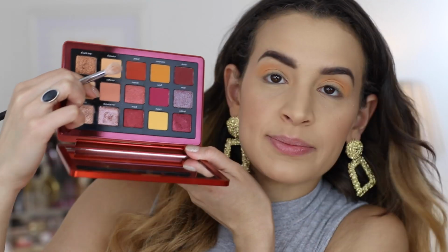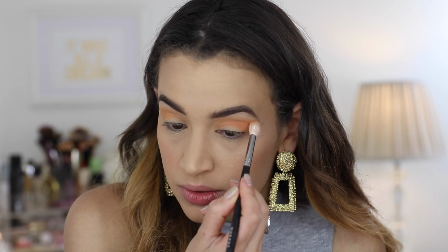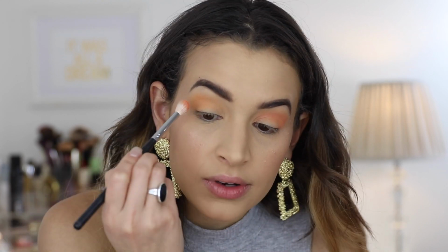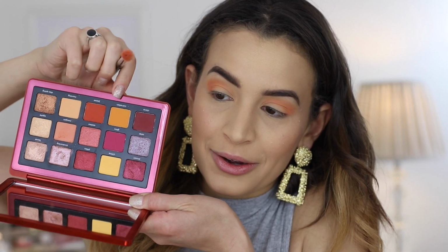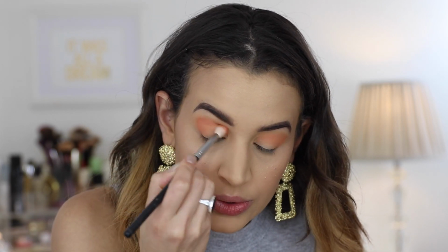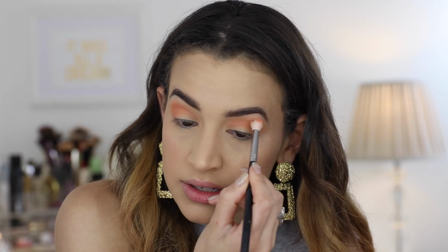Then I'm going to move into this peachy shade Morgan, just build that up in my crease a little bit. I think I want to go for some of the purpley tones. I'm just going to start by mixing these together. I like that you get a good mix of orange, peach, especially peach, because to me peach is very neutral compared to some of these mustard orange shades. And then berry tones and champagnes, bronzy shades. You do get a good variety of colors. I'm already making this pretty dramatic just with the two transition shades. They blend together really nicely.